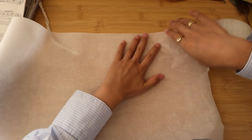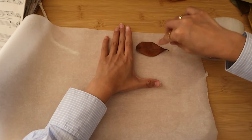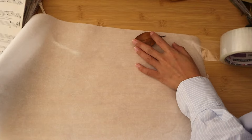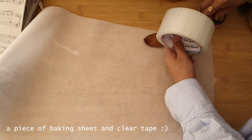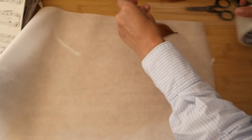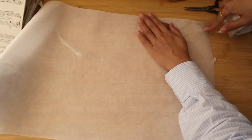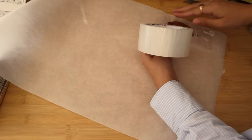I'm going to turn the leaves into stickers and show you how to do it as well — it's super easy. You need a piece of baking sheet, then you place a clear tape on top of it, put your leaf there, and put a clear tape again on top of the leaf. That's done. Then you just need to cut it in shape and that is your sticker.